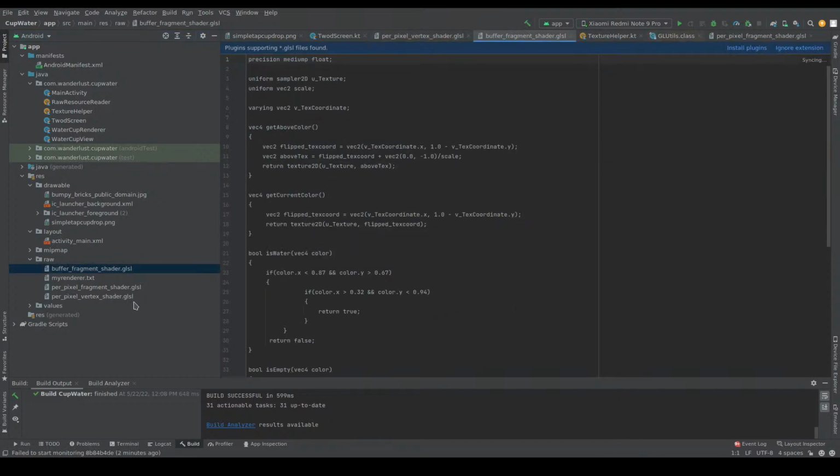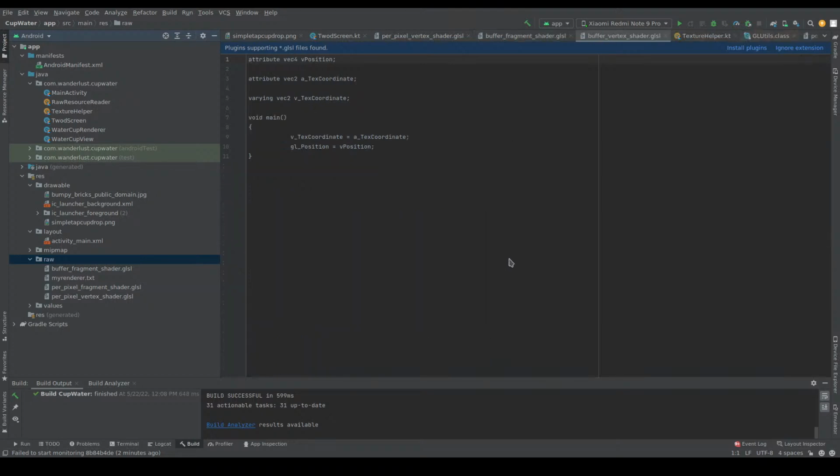And then buffer vertex shader. Okay. We have two shaders now, buffer vertex shader, buffer fragment shader. Two sets of shaders now. One is for the initial and second is for the final one.